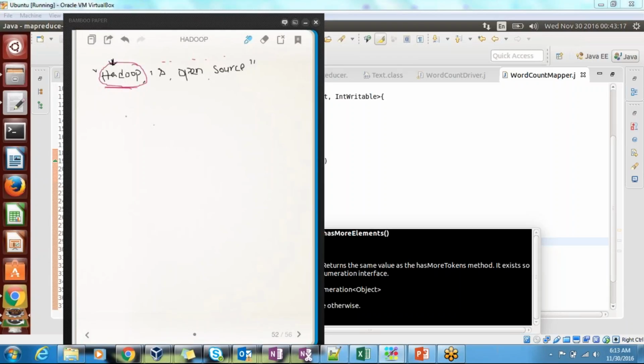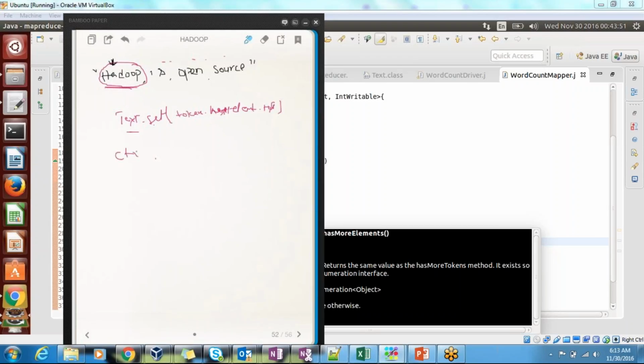Taking this piece and putting it into the Text data type, a Hadoop known data type. And text data type dot set, in our case it's a word, and you are taking tokens dot has next, not next element, it's next element dot toString, and you are setting the word to this.